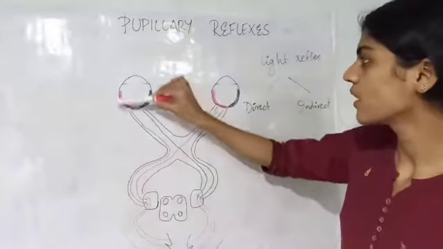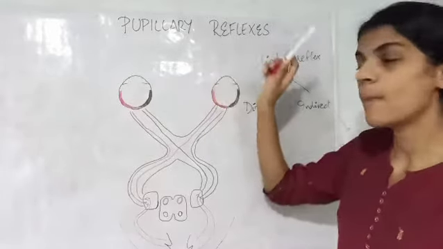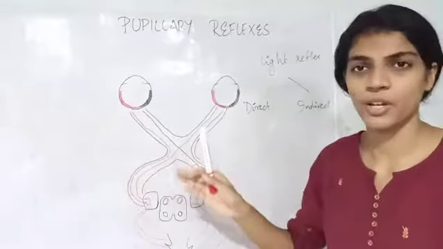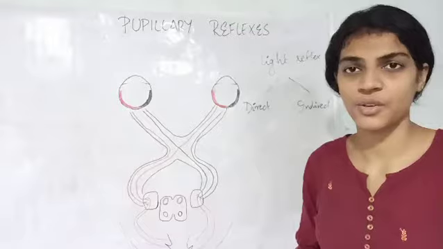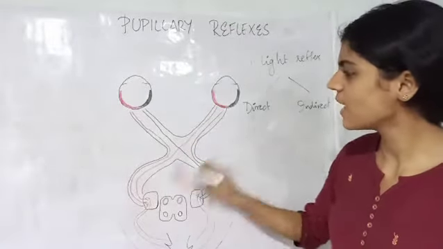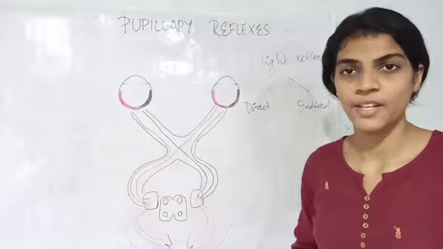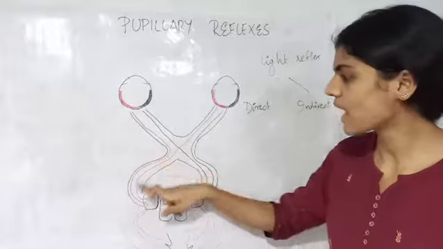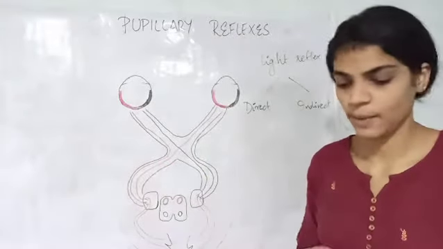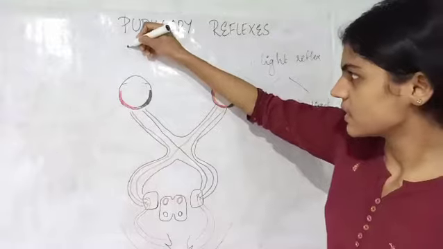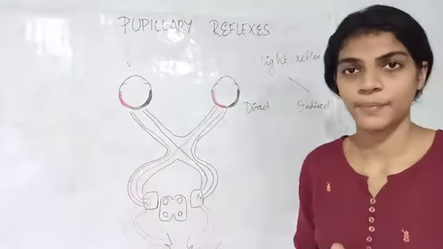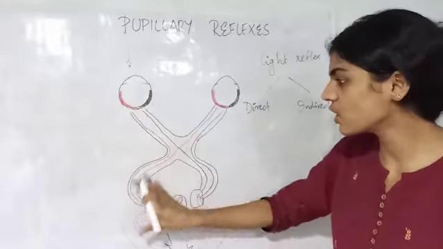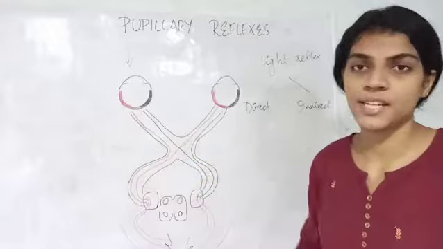The pathway for light reflex is very much similar, it is the same as that of the visual pathway. These light reflex fibers go the same way. The nerve fibers for the light reflex also go through the same tract, no change. Suppose light is passed to this eye, and this eye has to produce the pupillary reflex. Now we are going to see the optical pathway for producing this light reflex.